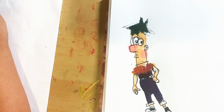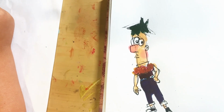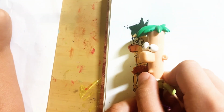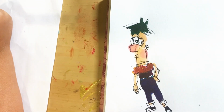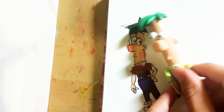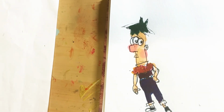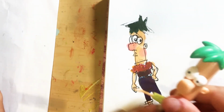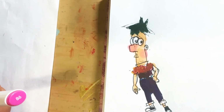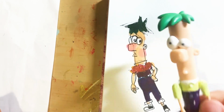As you can see, it is not perfect. Like, here, this is what Ferb is supposed to look like. Look, is that hair the same? No. Is his shirt the same? No. Is his pants the same? No. Kind of. Is his face the same? Yes.